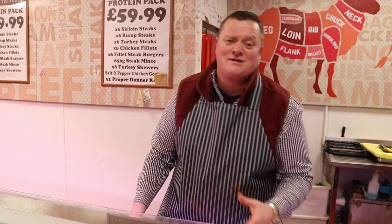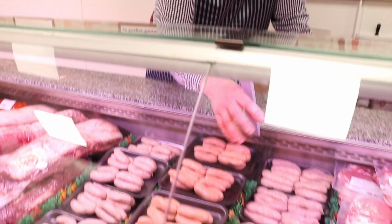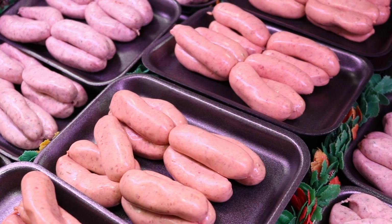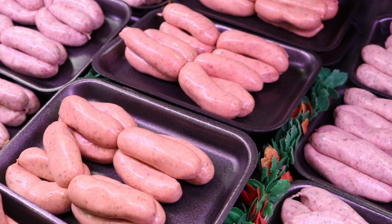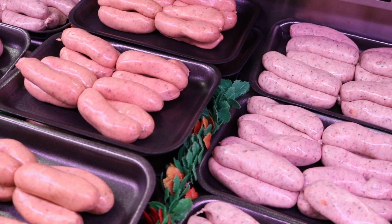One of the things you've asked us with sausages is, do we have to buy such a big pack? And the answer is, I've listened to you, and for now, it's no. So we've got pork, tomato and Cumberland. We've broken them up into packs, so you can have 3 packs for 15 still. £5.99 a pack, or 3 packs for 15. You get the same amount of weight as 1 tray, but you've got your bulk buy there.